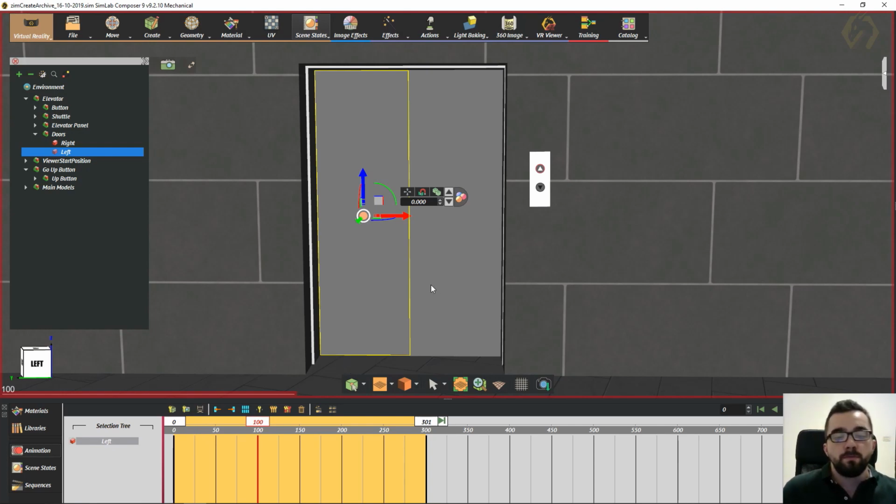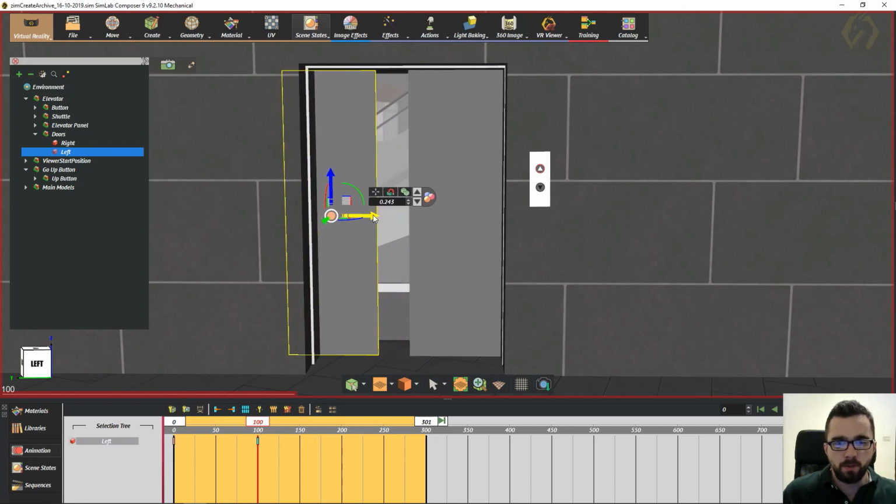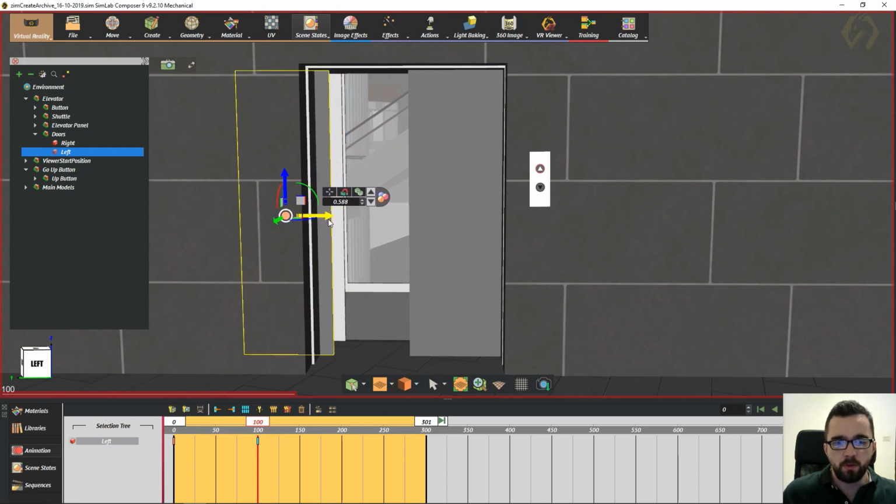Let's say we want to make this door open in 3 seconds, so we just move our current time indicator to key 100, and we simply use the transitional tool and move it just close to the edge.